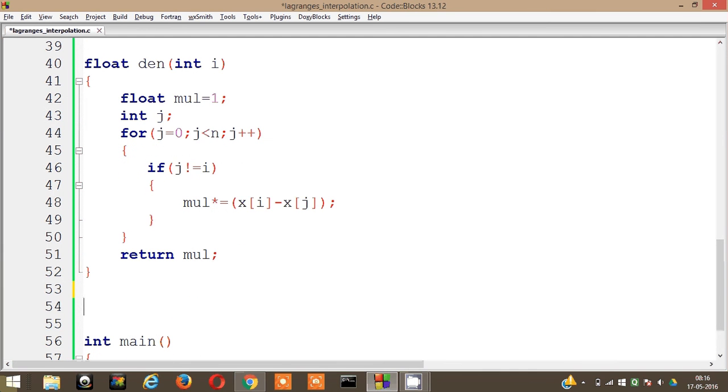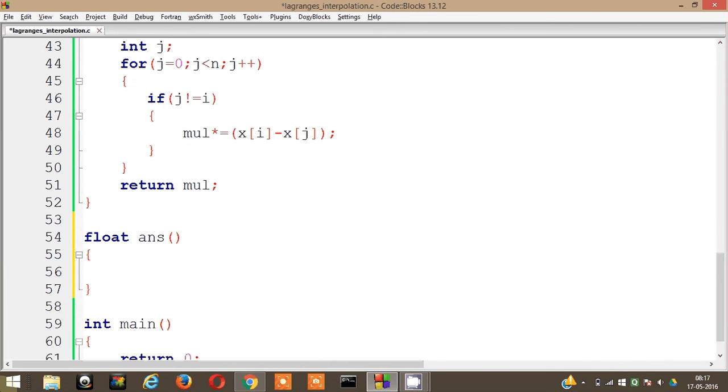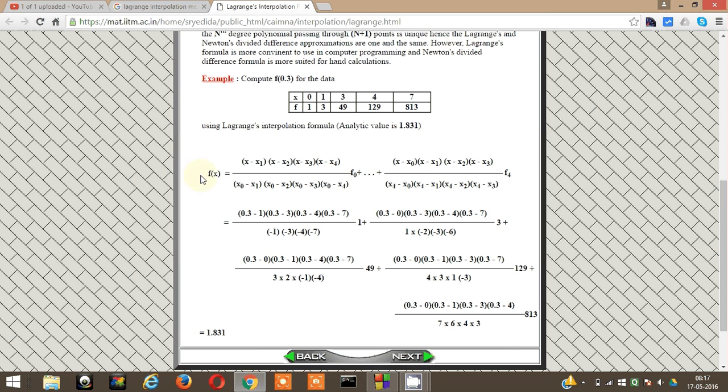Now we have to find the answer. Float answer. I need the x term here. What I mean by x is this x, this x, and this x, and that x means I have to find it for some x, right?